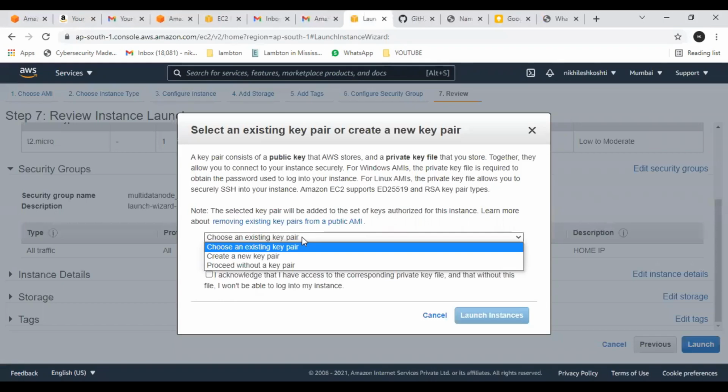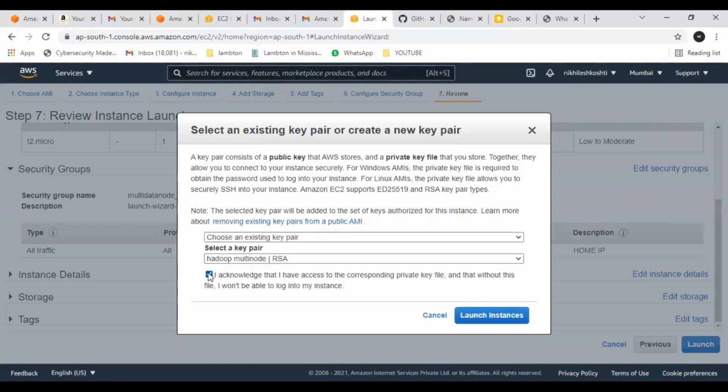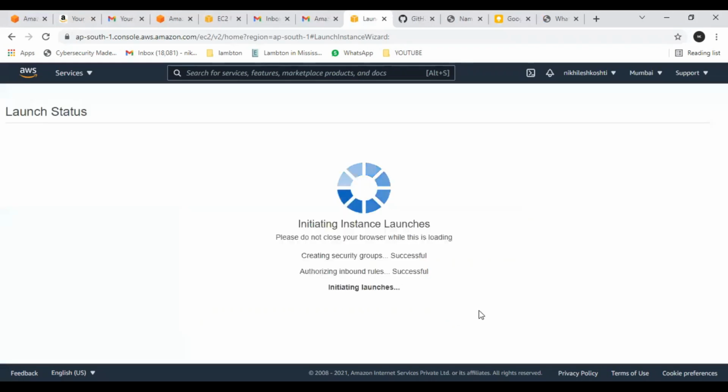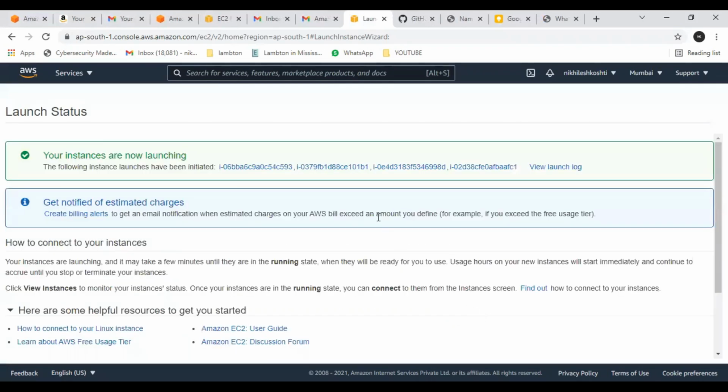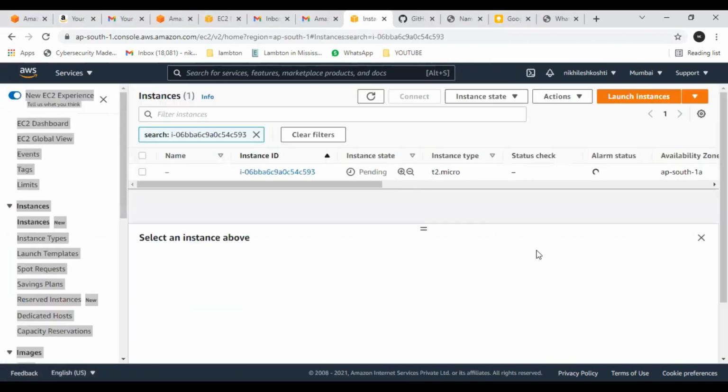I already have one key set up, so I will use the existing key pair. Launch instance. It will take some time, and meanwhile we will wait for a while until these instances keep on running. It is expanding.